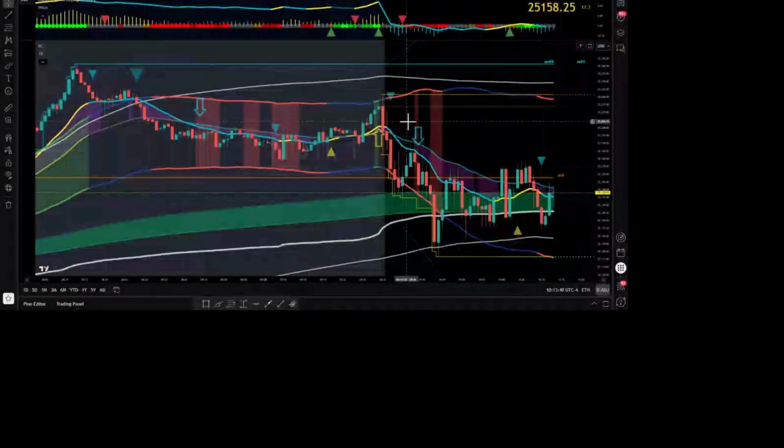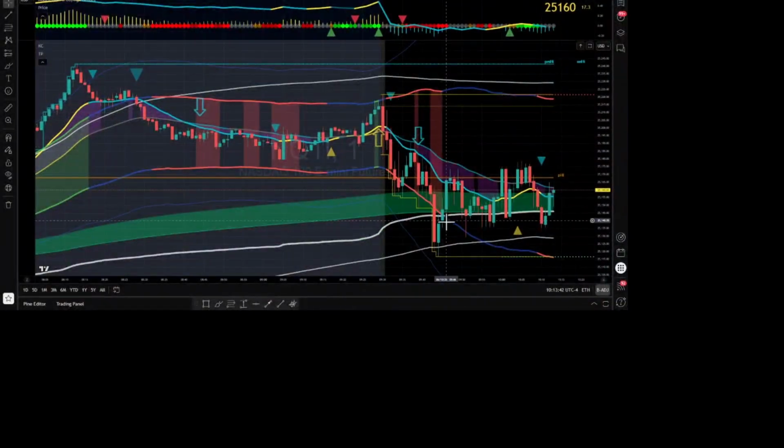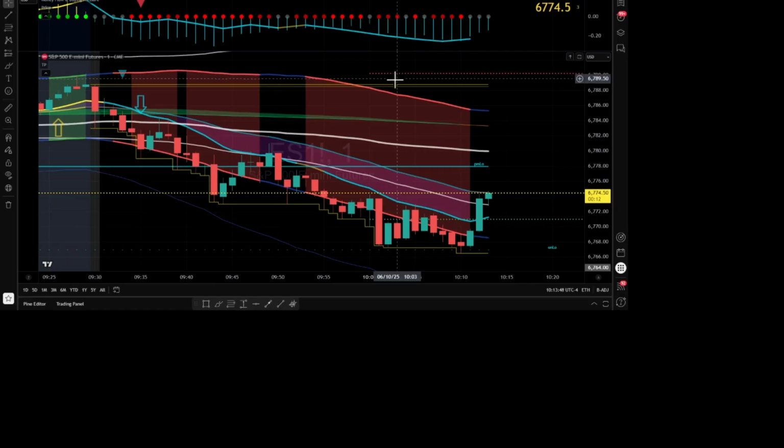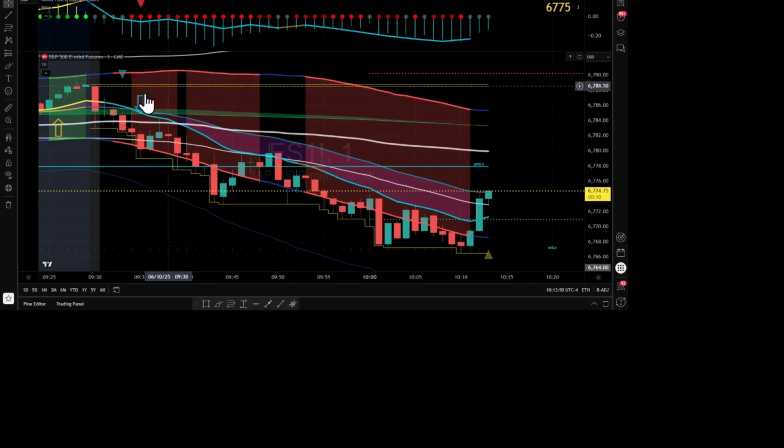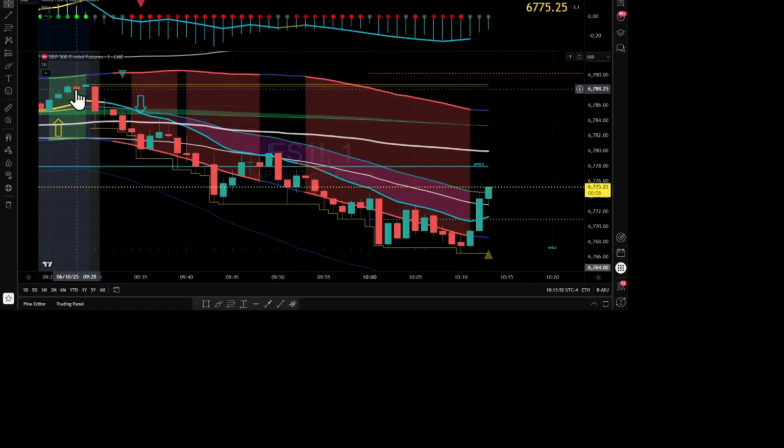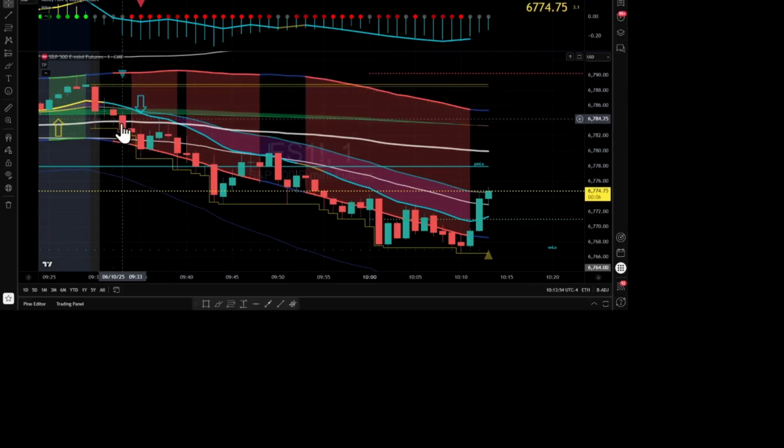But so let's look at NQ. You can see NQ bouncing off the Bollinger Bands here, but very, very choppy here. We compare that to ES. You can see ES is much cleaner because it respected the alpha zone going down all the way. So we had a beautiful short signal here.